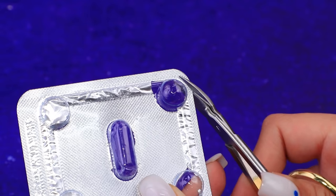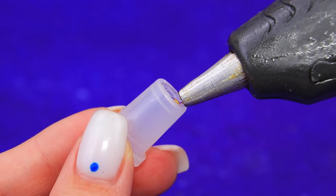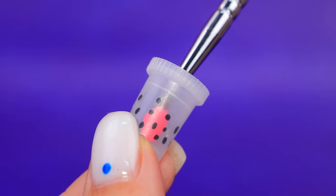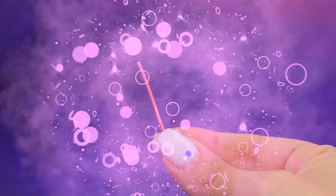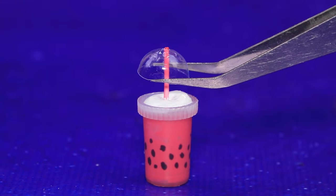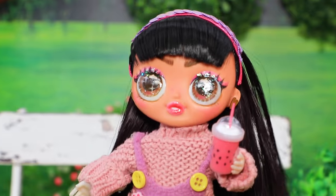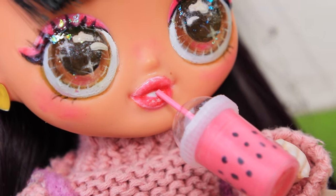Cut a blister pack. Trim the excess from a plastic ring. Paint it pink and fill with hot glue. That's great! Cover a smoothie with a clear lid. Enjoy! Mmm, strawberry! So good!